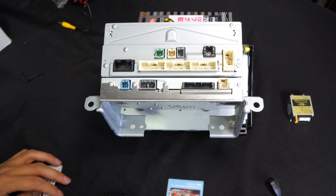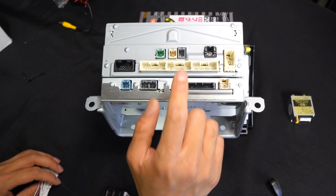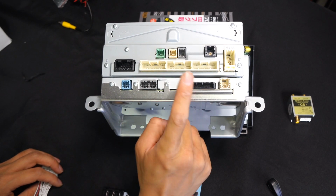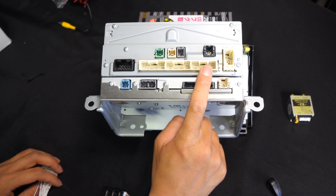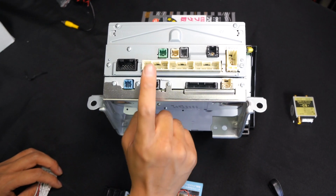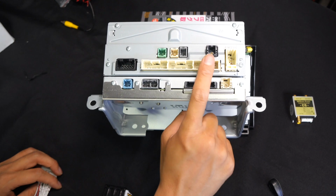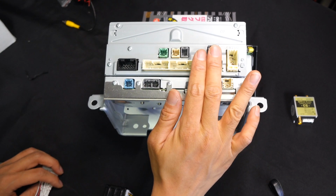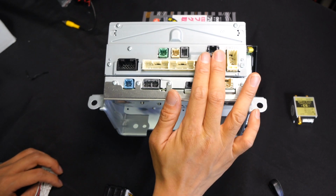All right guys, as you can see here, this is the back of the radio. These two are the connectors that I'm going to be focusing on. This is a 28-pin connector, this is a 30-pin connector, and this is another 28-pin connector, okay? Make sure you do not confuse this 28-pin connector with this one, okay? So this 28-pin connector you see all the way onto the right side is something that you ignore, okay? Don't mess with that, okay?